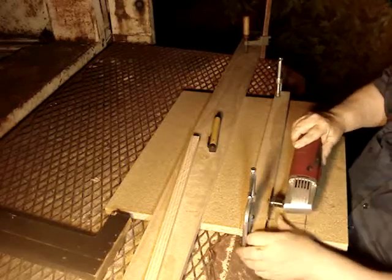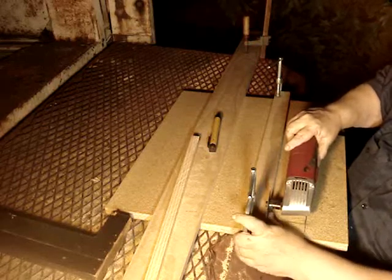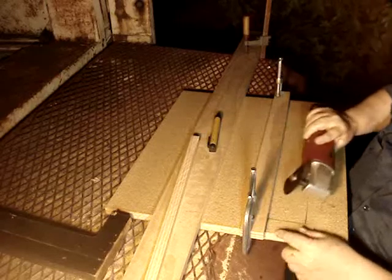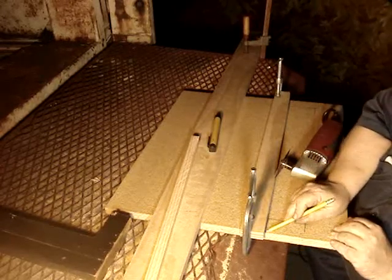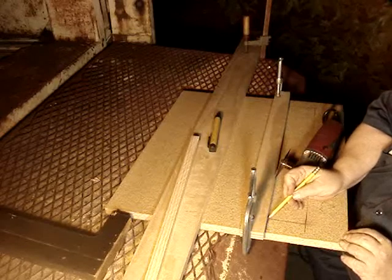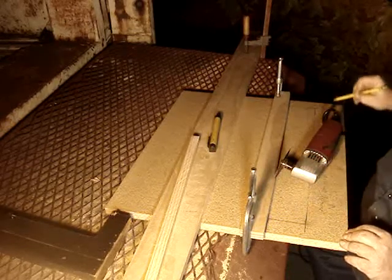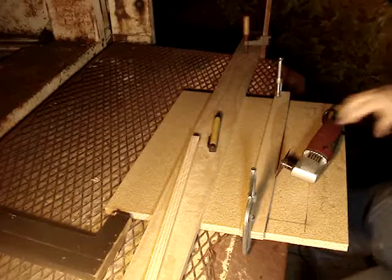So what we're going to do is just put it up against this and hopefully get a nice square cut and cut right down into it. A nice thin square cut. Now the first cut is just from here to the outer edge. Then we're also going to have to cut this here and then cut across the front, and the same thing on the other side. So we're going to start right here and just give it a little test and see how it does.